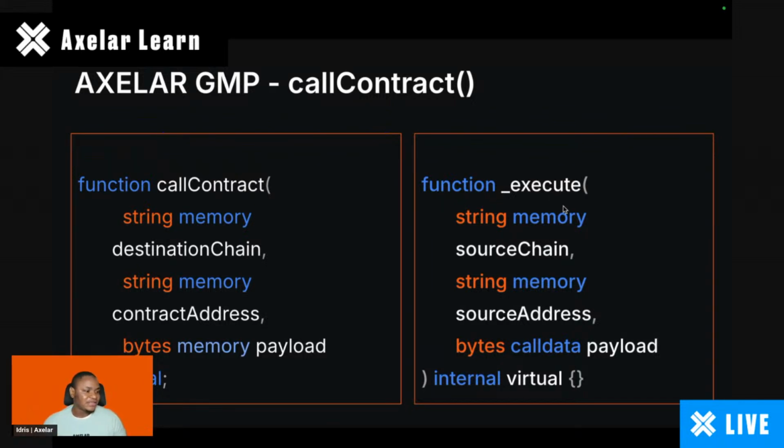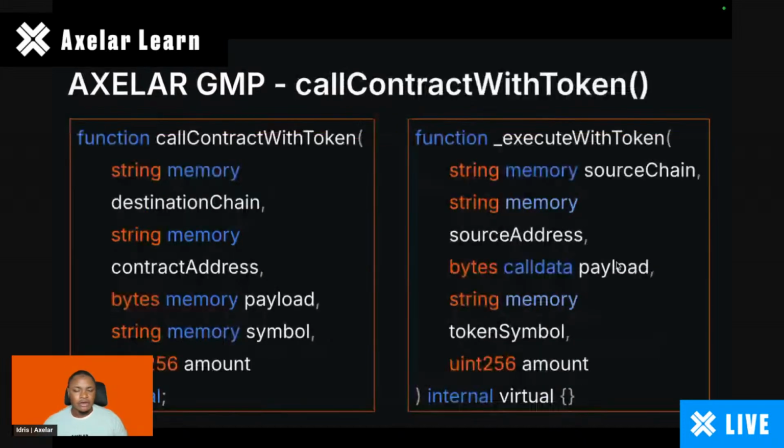On the right-hand side, you have the underscore execute function that runs automatically on the destination chain, which takes in the source chain, the source address, and the payload that was sent from the source chain. Any other custom functionality you want, you can plug directly inside this function on the destination chain, and it will run automatically.